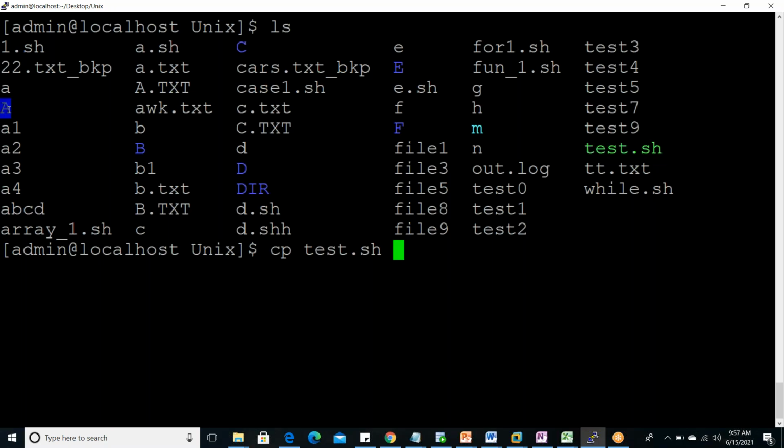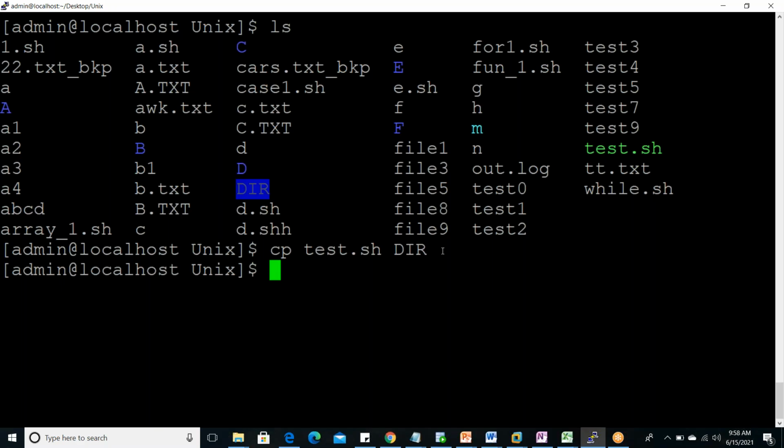Here are a few directories: A, B, D, dir. Okay, we can take dir. So this is our destination directory. It is also present under our current working directory. We are present somewhere, and in that present working directory, dir is present. So there is no need of the whole path. If you mention the whole path, that is fine, and if you don't mention it, that is also fine. Why make it unnecessarily lengthy? If something is present under the current path, then don't give the whole path, or it will make it lengthy.